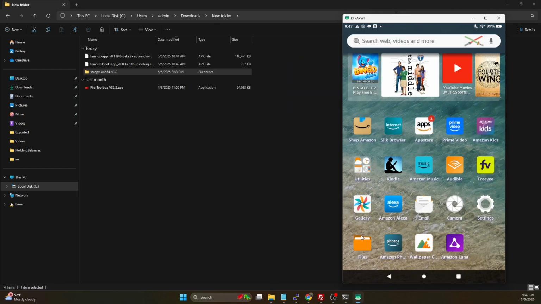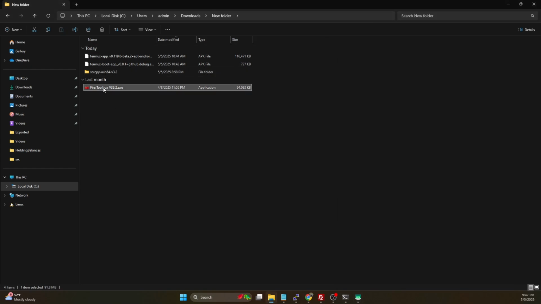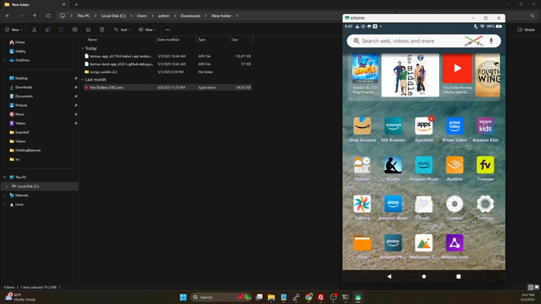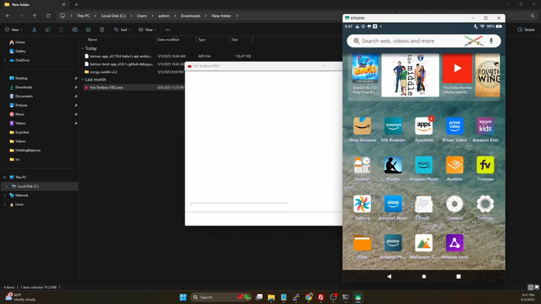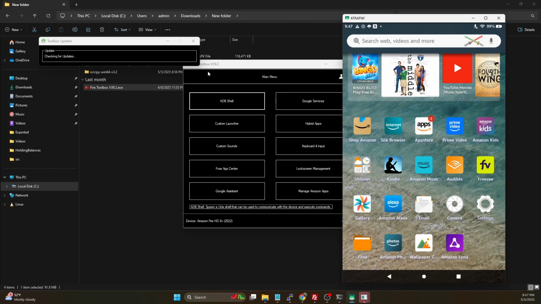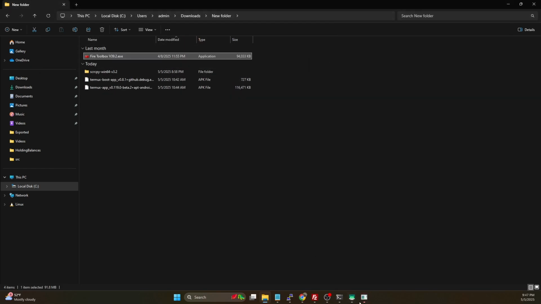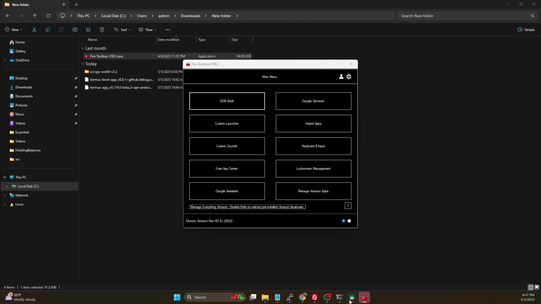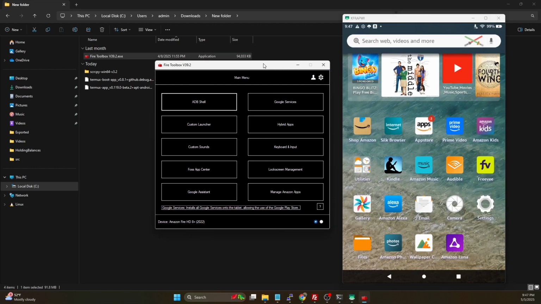We can bring that back up here. And we want to open Fire Toolbox now. Okay, and once Fire Toolbox is opened, let's go ahead and bring up both of those here.